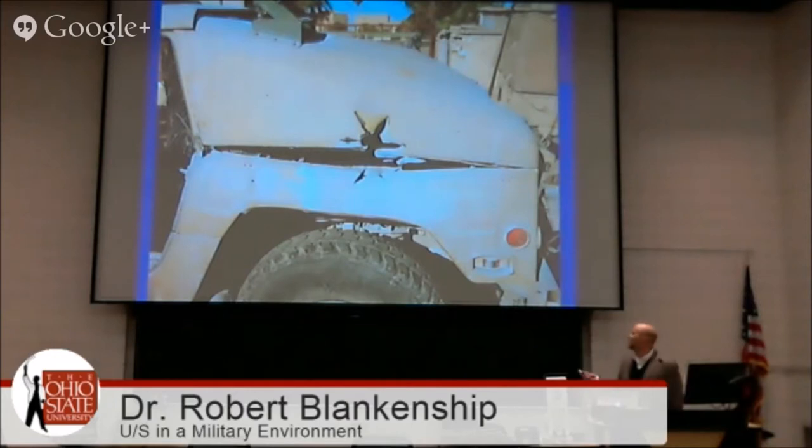These guys, it looks pretty nasty. I don't know how much you guys know about RPGs, but this is the tail mark if your vehicle's been struck. This is what a tail fin looks like. This is a soft skin Humvee. Fortunately, the guys were really close to the Humvee when they launched this, and the RPG almost went through the entire vehicle before it exploded. So even though this was a soft skin, and you can see some damage to the vehicle, most of the people actually fared pretty well.